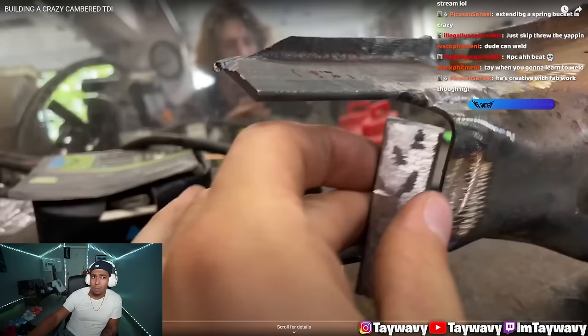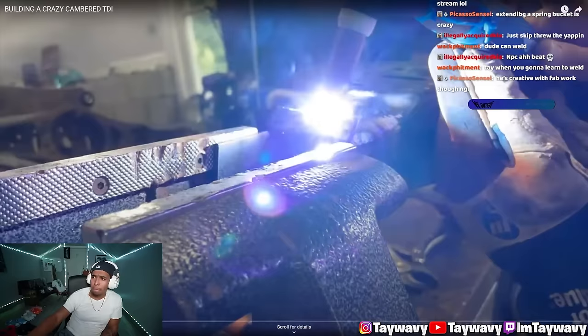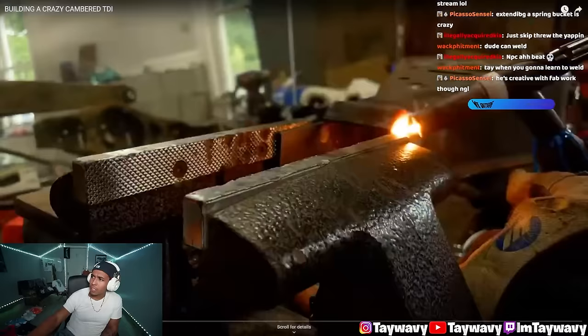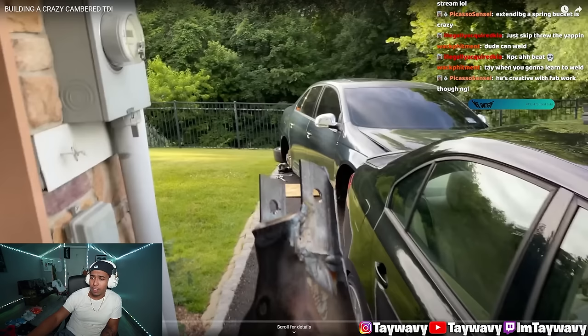Extending a spring bucket is crazy. That's what I'm saying. I'm just gonna put that right there. I don't think I've ever seen somebody do this. A little bit at the base. Everyone's gonna be happy. I should low-key collab with this when I go up to Jersey, chat. His TDI looks good, no cap.